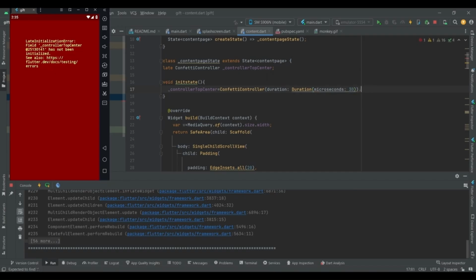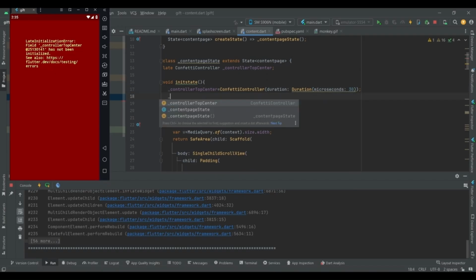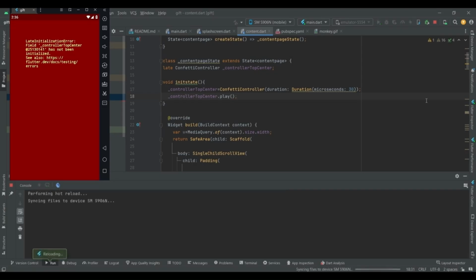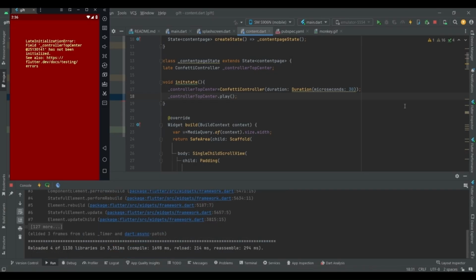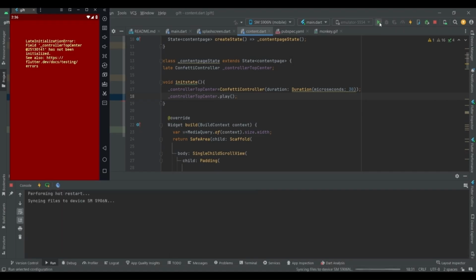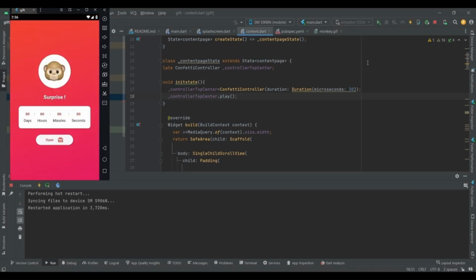Then we have to add _centerController.play, right? We save this. Hopefully, I think it will work. So let's restart the app. So let's open it.